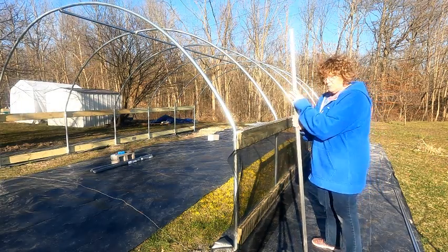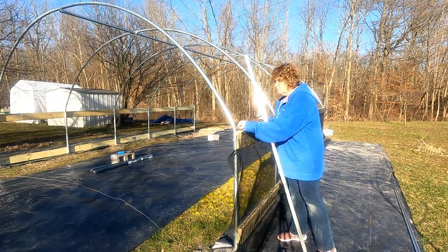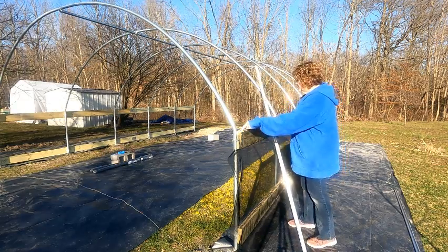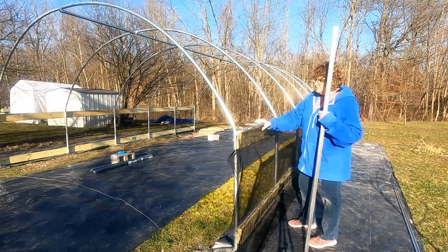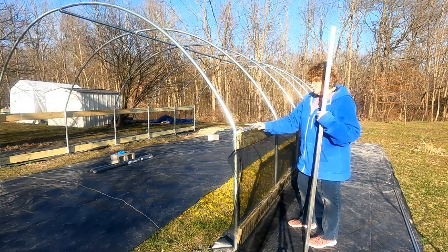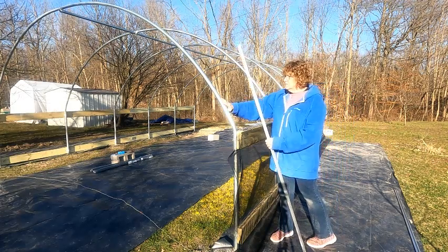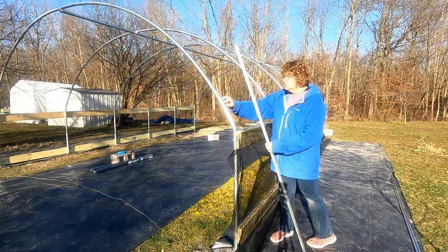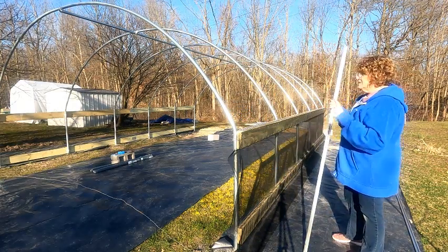Now they do not have any holes in the center, so we're going to have to pre-drill the holes. They recommend the first hole be at least 1 inch from the edge, and then from there every 18 inches. To attach it to the wood, to the hip board, you use wood screws. To attach it to the metal later on, we'll be using a self-tapping metal screw. And all this is provided in the kit.